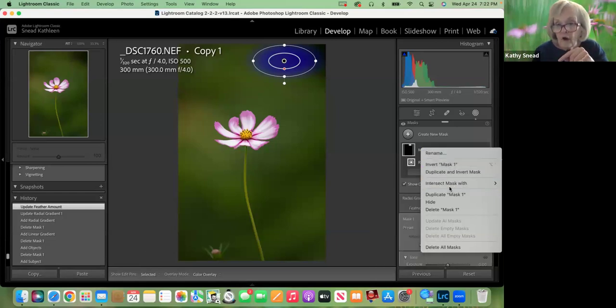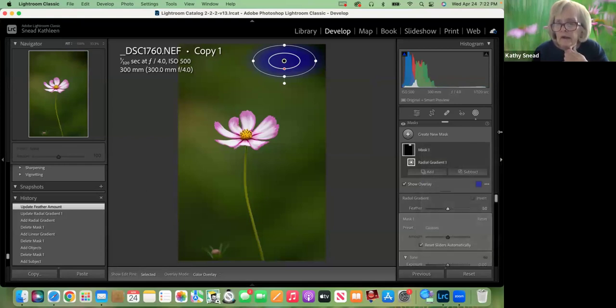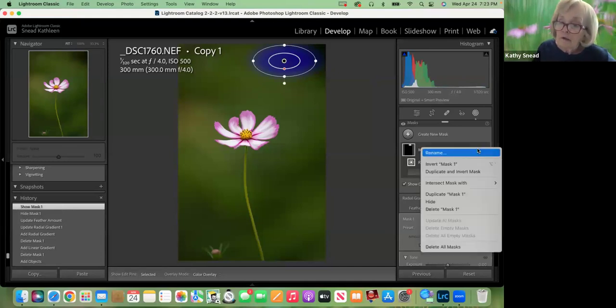Anyway, those three dots also give you the ability to duplicate the mask. That's really helpful if you have eyeballs and you correct one and you want to move that correction over, or delete the mask. I don't ever use hide. Then you also have this little arrow, and this turns the mask off, and on. It's just my computer lags. Okay, so we'll delete that.